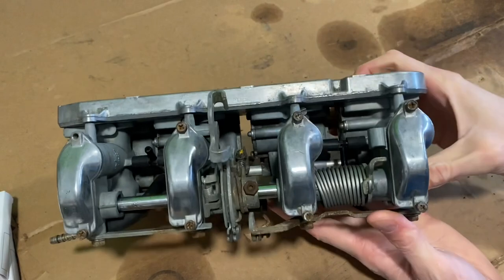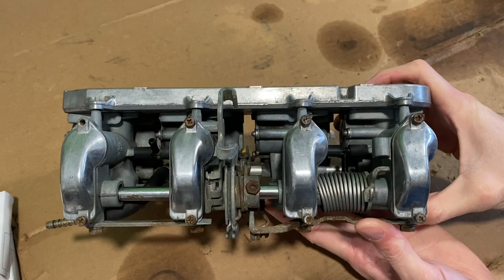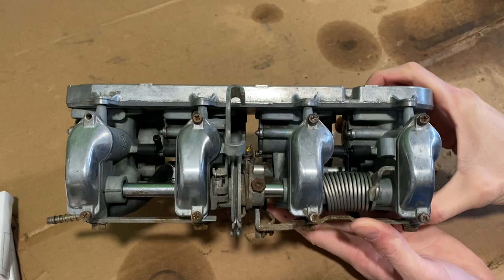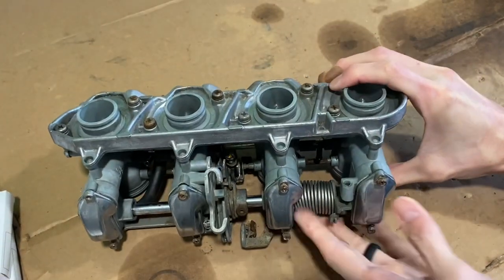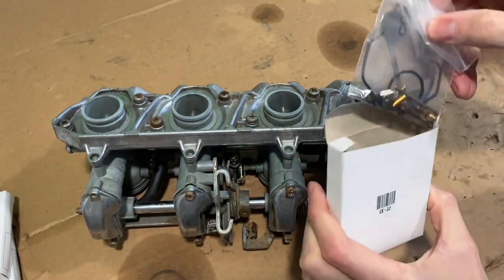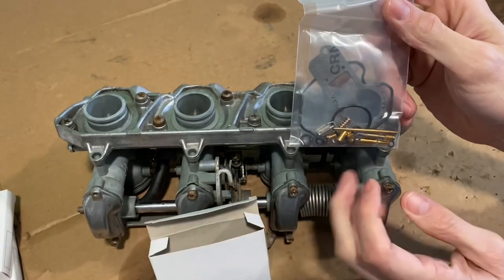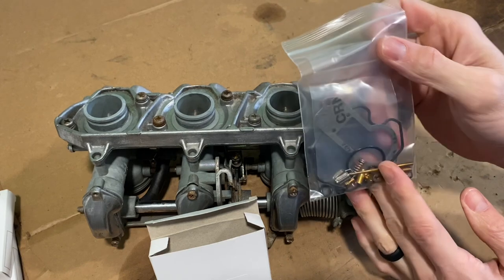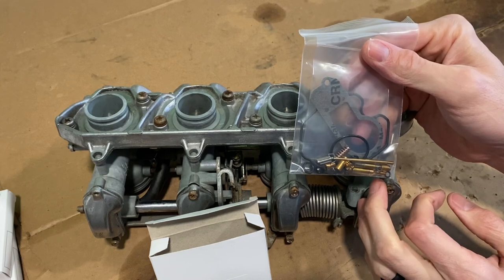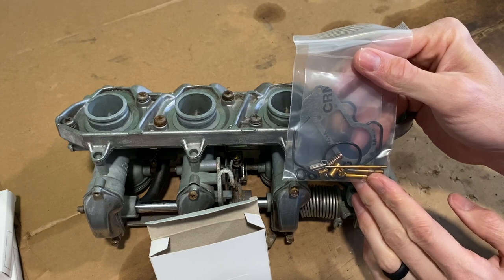I'll start today working on the tops. I'm going to pull those out. I think those are in good shape. I've checked them. Pretty much just need a replacement gasket. And then I've got the bottom brass ready. I picked this up just online — got a carb rebuild kit. It's got the jets and gaskets, rubber pieces and connectors. I will put those in today. A couple of the jets — the main jet and the slow jet.